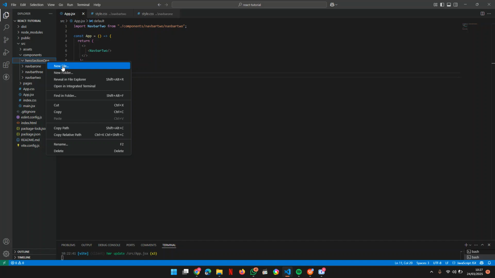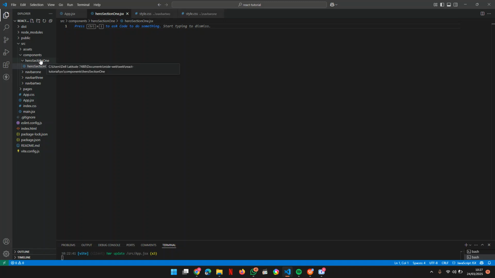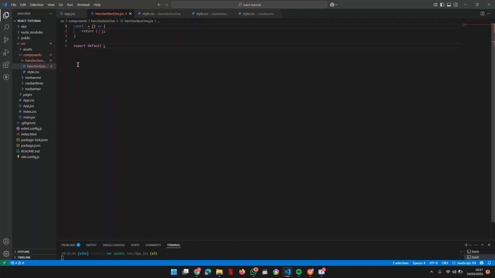Inside it, I'm going to have a file, herosection1.jsx, and then my style.css. Inside my hero section 1, I'm going to do sfc and call this hero section 1. Don't forget, your function must always start with a capital letter. Then inside my return, I'm going to do a nameless tag.